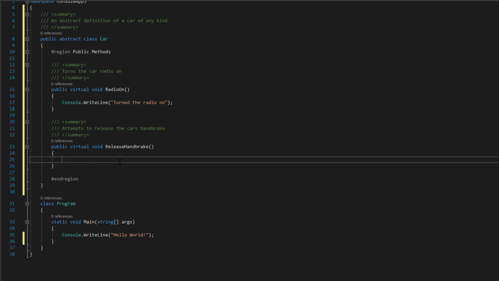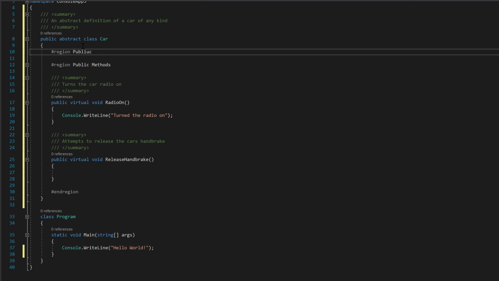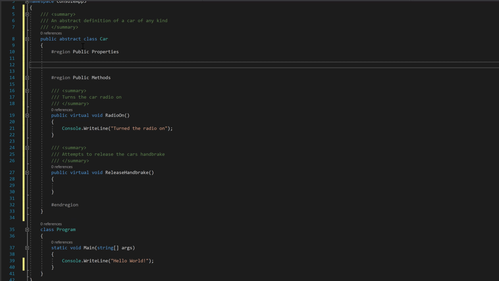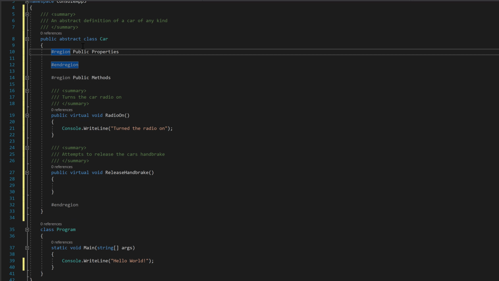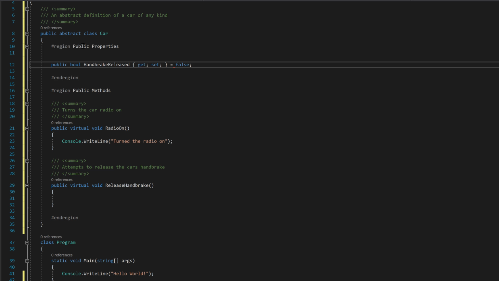And then in order to do that, we need a property. So let's make a properties region, and here we'll put a public boolean HandbrakeReleased, and by default the car is going to have the handbrake on, so it isn't released.